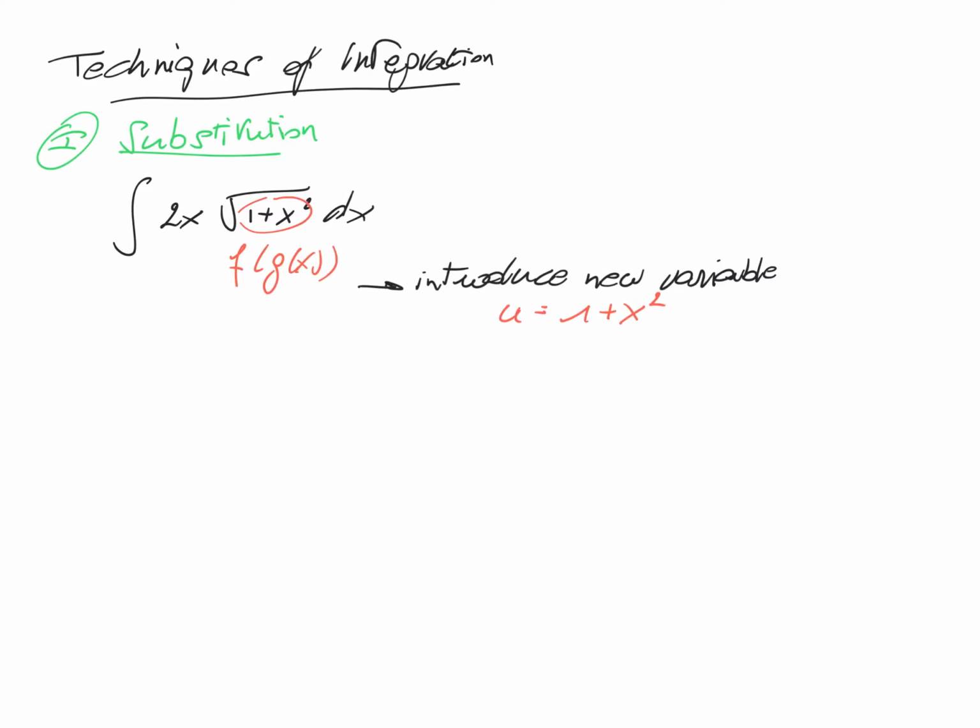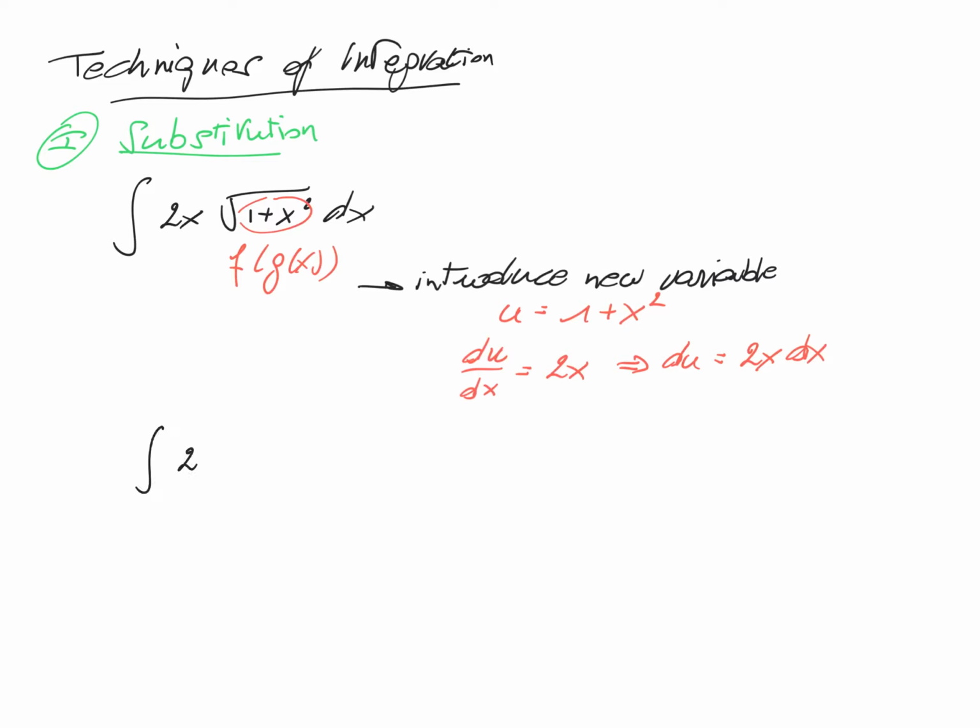In the expression of the integral we also have a dx, so we have the differential of x. If we change to a new variable, we also need to find the differential of this new variable. So we look at the derivative du dx. We differentiate u with respect to x, and this is equal to 2x. And so we can write that du is 2x dx. Then we move back to the integral.